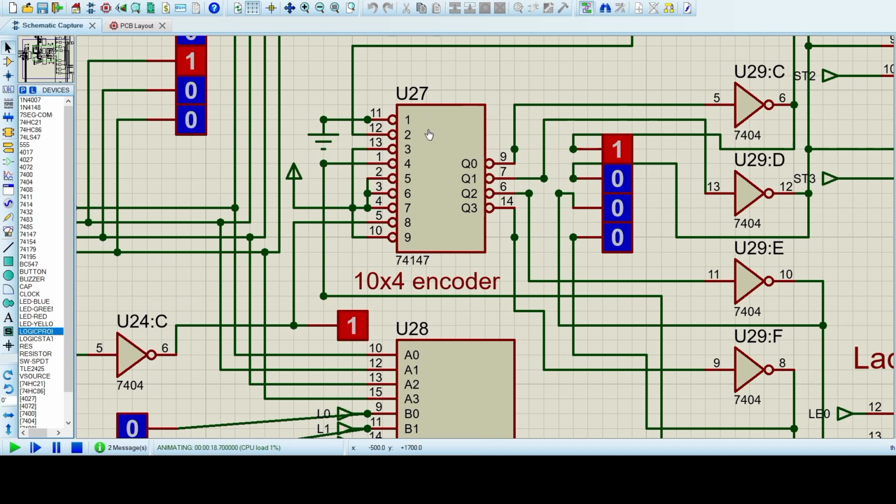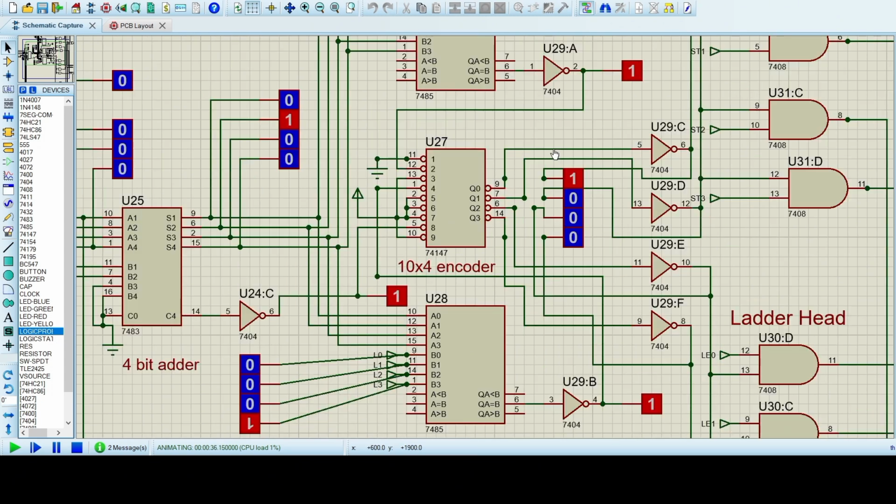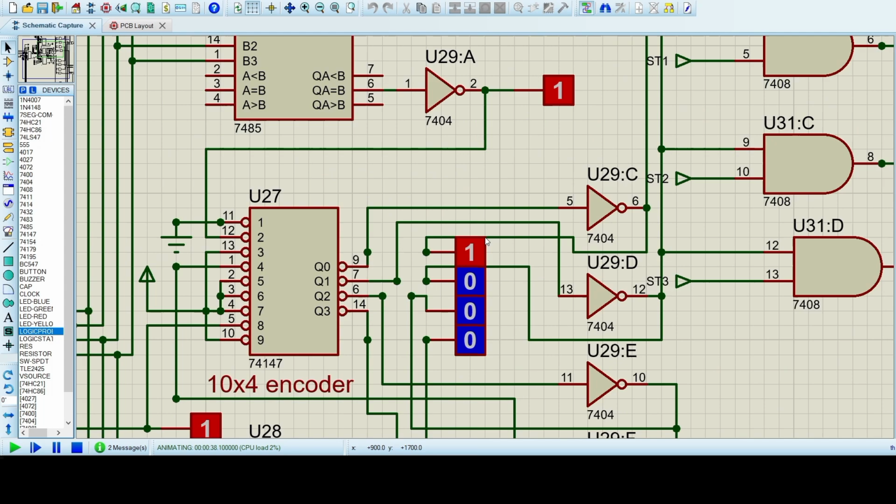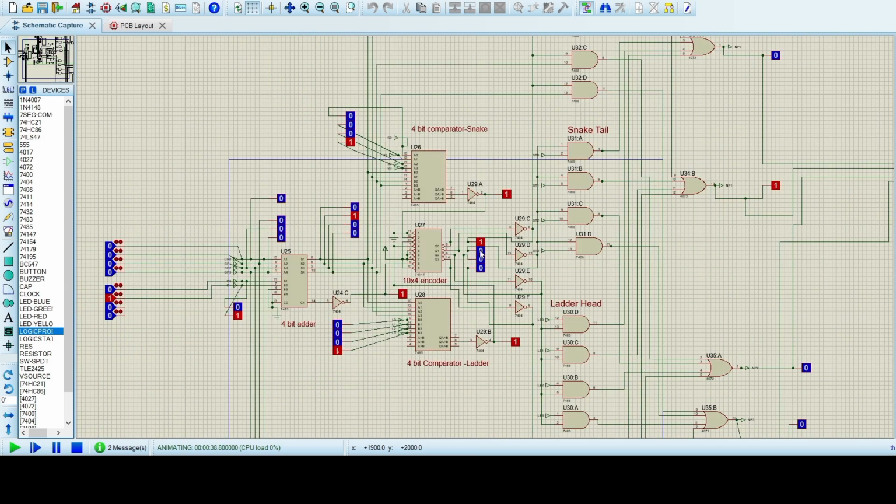One thing that needs to be mentioned about this priority encoder is that the inputs were chosen so that there's only one high in the output. Let's say for 8 we'll have 1 0 0 0, so that's only one single one in the output side, and for 4 we have 0 1 0 0, so that's only a single one in the output side, and for 2 we have 0 0 1 0, which will also have a single one in the output side, and for 1 we have 0 0 0 1, so just that as well. So by choosing that we can now filter them out with AND gates.